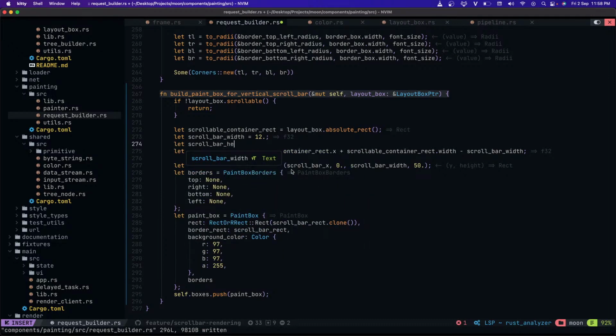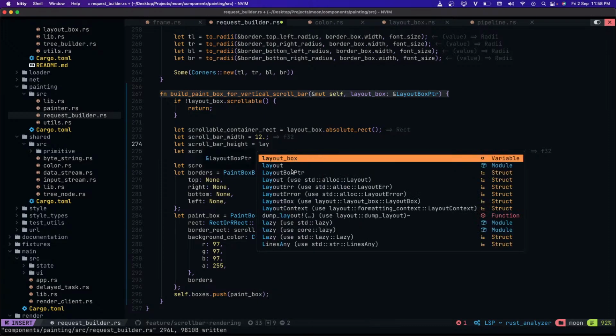Scroll bar height. What's that? Okay, content height. Layout box.